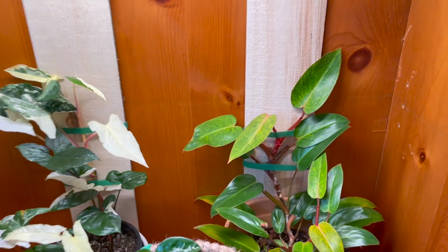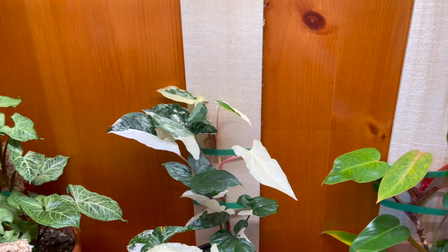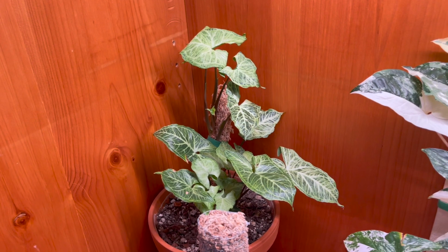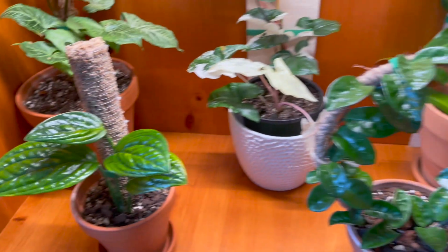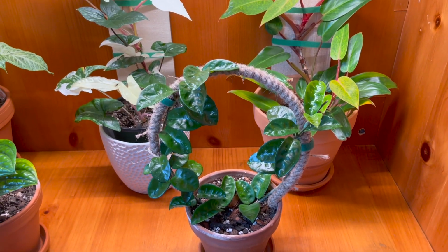You guys have seen these, but this is my Philodendron painted lady. Syngonium Elbow. Syngonium Botic. Monstera Peru. And then this guy is a Hoya Crinkle 8.